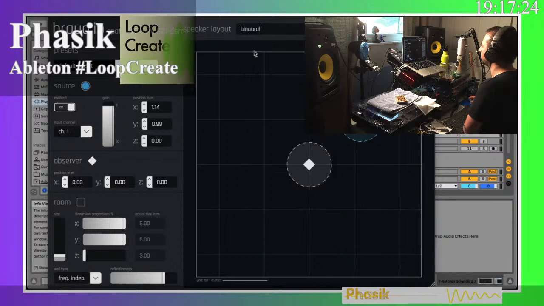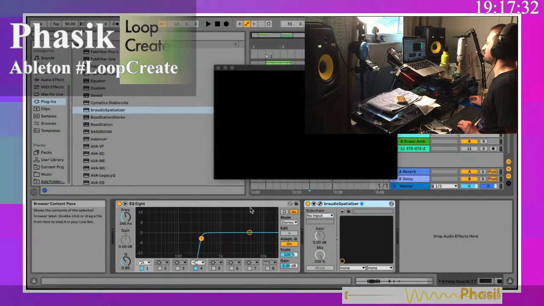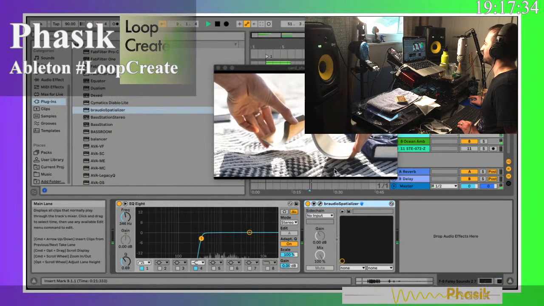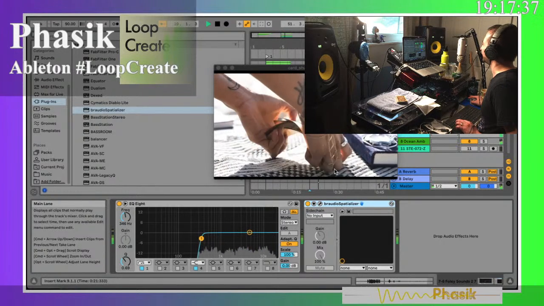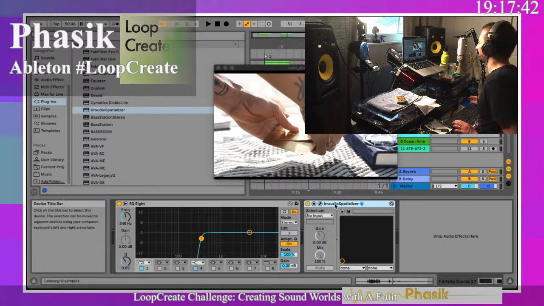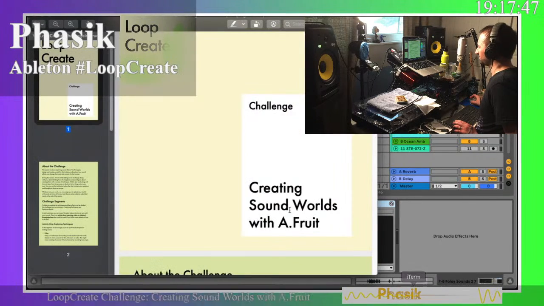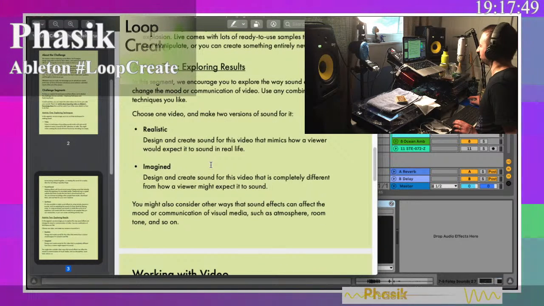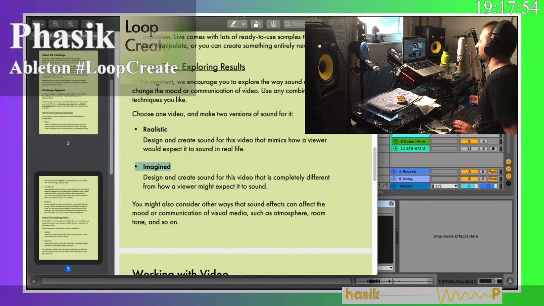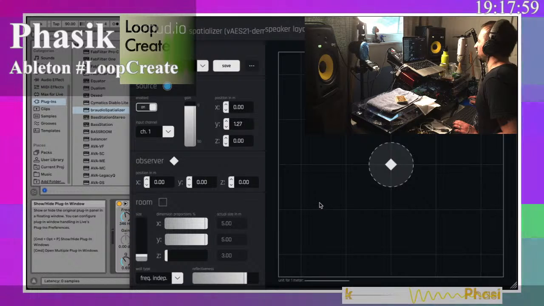So let's switch to binaural mode, and then we'll put this right in front of us and see what it sounds like. See, now it's in a room, so that's way too much reverb. Doesn't sound right, but that could be unexpected, like the prompt gave in our little challenge here, an imagined scene. This doesn't have to be realistic. So that could be fun.